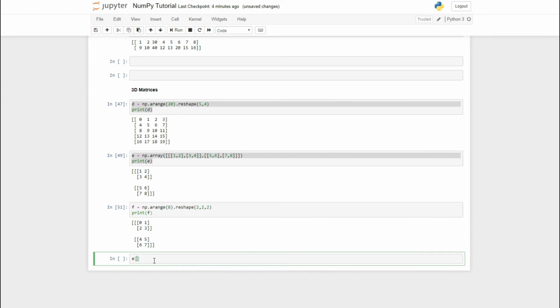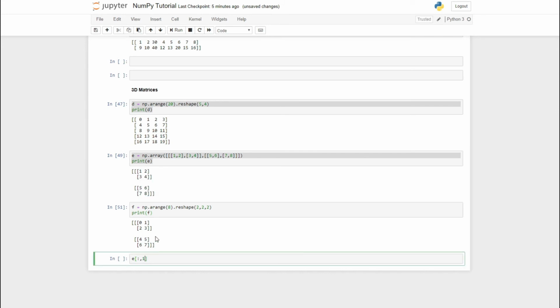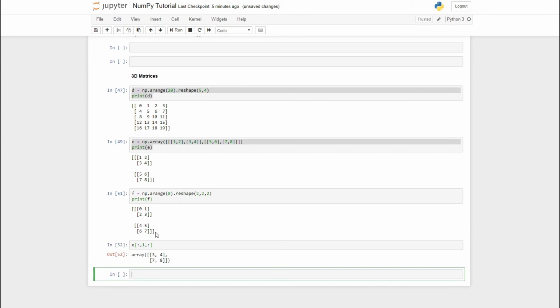So we will just write a colon, and then the number for the y-axis. We want 1 because the first one is 0 and the second one is 1. So we want 1 from the first row and 1 from the second row. So we'll just write 1. And then for the z-axis we want all of it. Now if I run this cell, you can see it is printing 3 4 and 7 8.